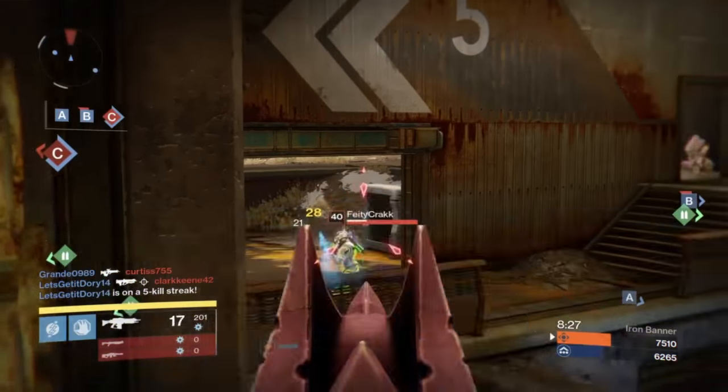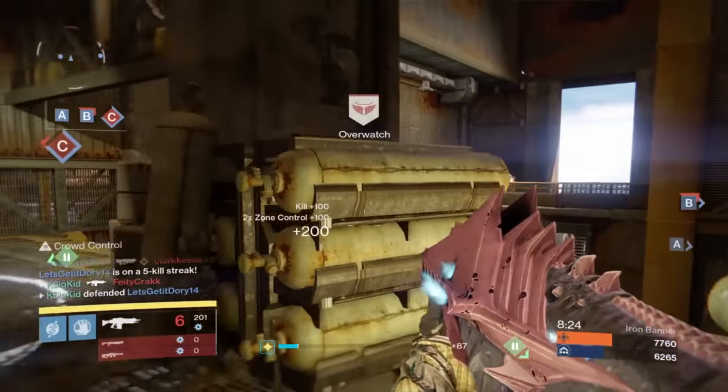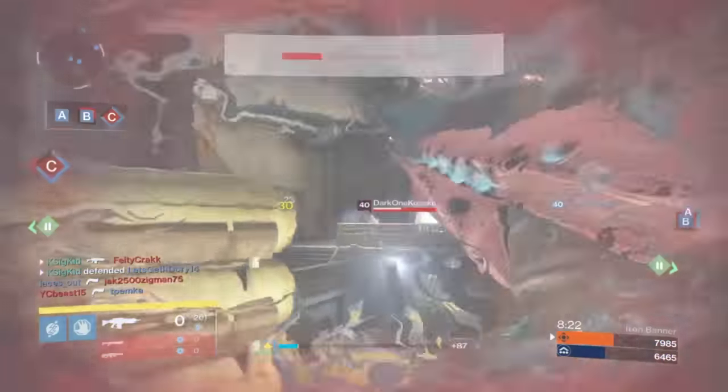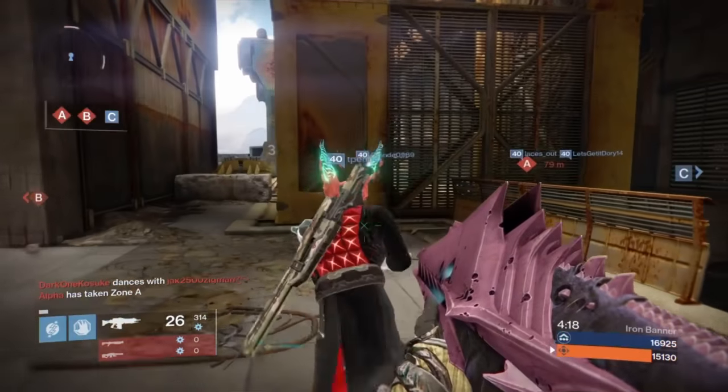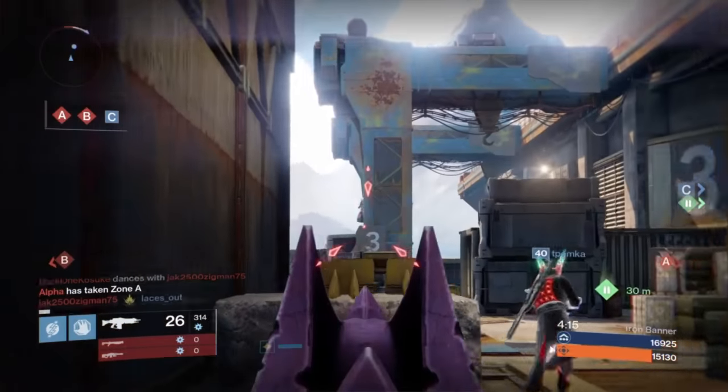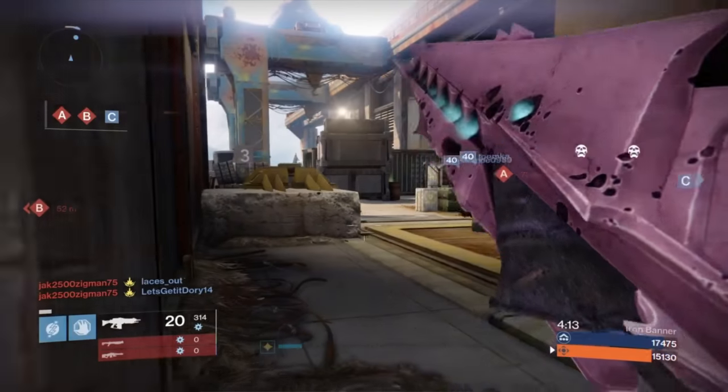Basically, whenever crowd control is proccing, you're going to end up dealing out 32 damage on a headshot, as opposed to 28, which I'm dealing out normally, whenever you're in range. So that's pretty nice. That adds a nice little boost to you. And right there, I think you can see that.